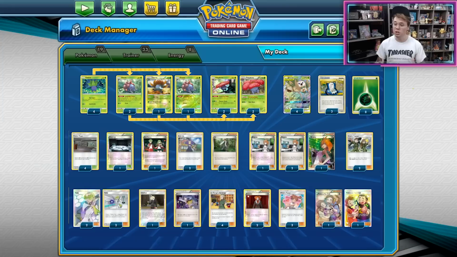We had 3 new untested sets in expanded format: Unbroken Bonds, Unified Minds, Hidden Fates. It was going to be an absolute open field for deck creativity, and in an open field, a lot of times Zoroark Control can definitely capitalize. We had some decks that we knew players were going to be excited about: the new Mewtwo and Mew Tag Team GX, the new Turbo Dark decks, Archie's Blastoise, and it just seemed like with all these Turbo decks, it's going to be a field day for Control.